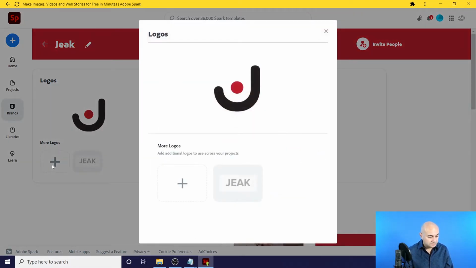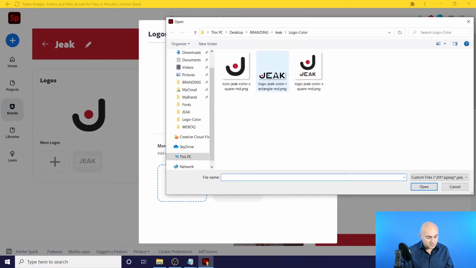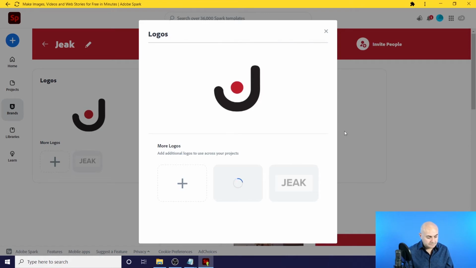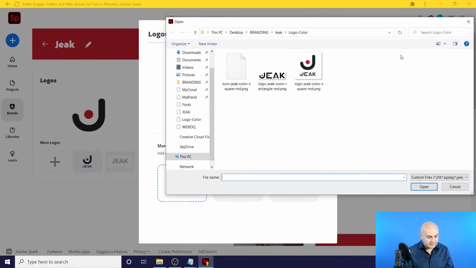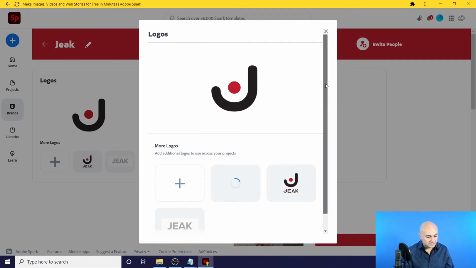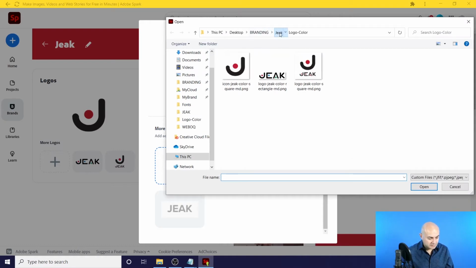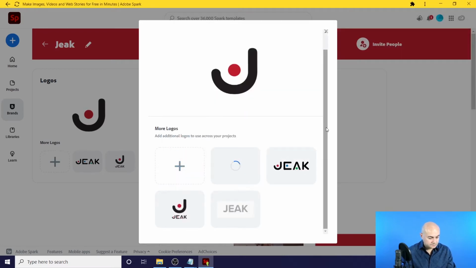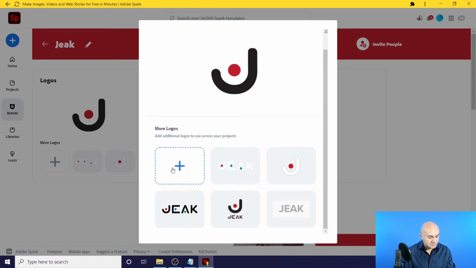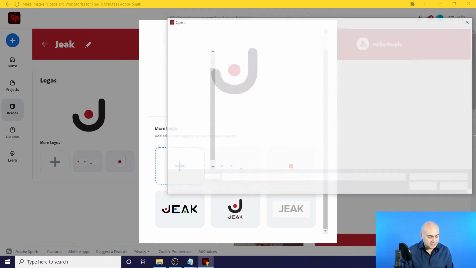For example, here, if I click on the plus sign, I'm able now to add all of my other logos. So I'm going to add this one. I'm adding the one with the full 4 letters. Now I'm done with the colored version, so I can go back to the white and upload these 3 as well. You could upload them all at once, or if you choose to, you can upload one by one. I like to upload one by one because it gives me the option of having those sorted in a particular order.